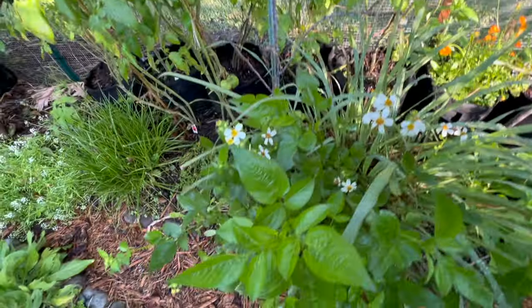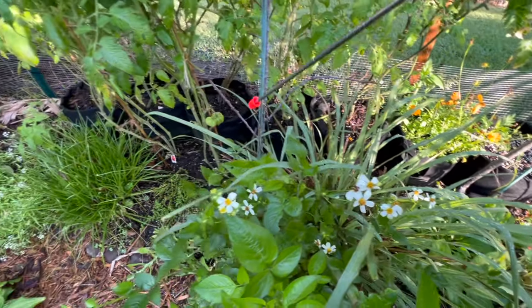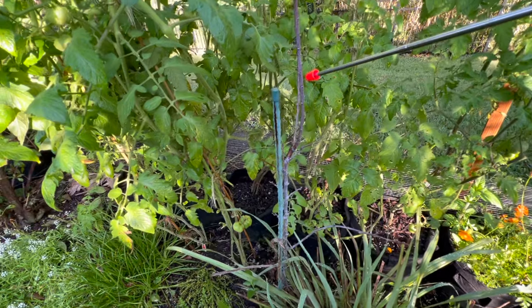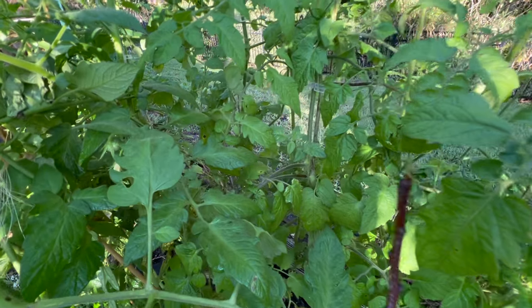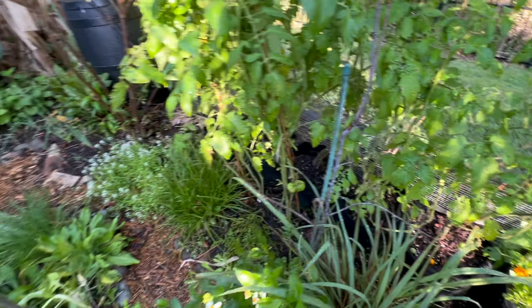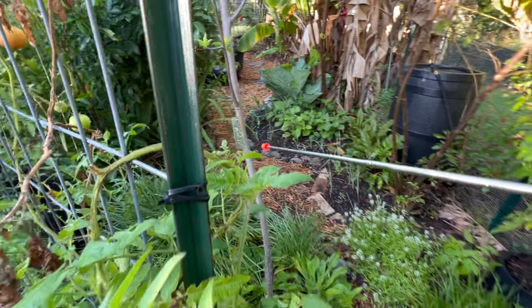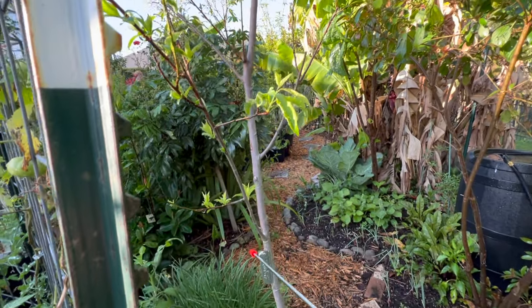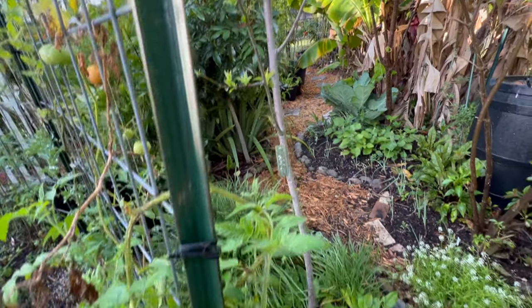This is my crimson cherry tree which has just started to leaf out. The tomatoes are doing well on this trellis — they've grown by leaps and bounds. We've got bidens alba and lemongrass. Here's a plum-cot that is also just starting to leaf out — it's so exciting to see these things come to life — and we've got a sweet treat pluerri here.